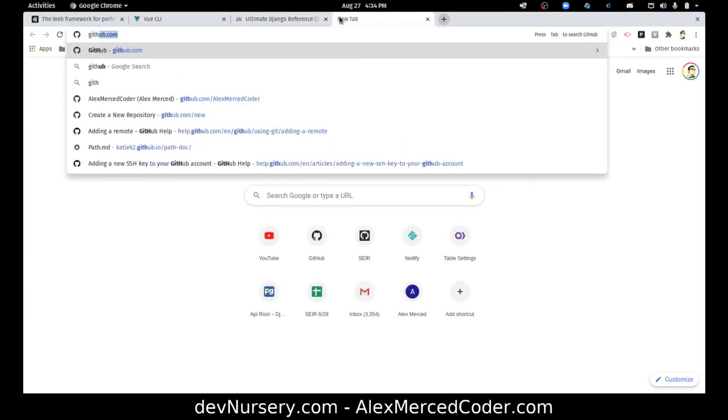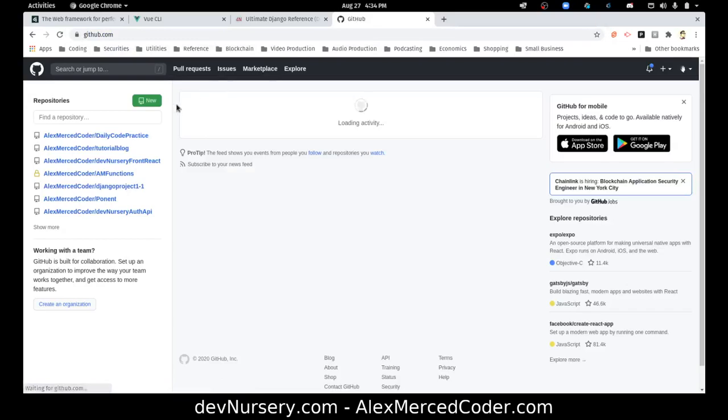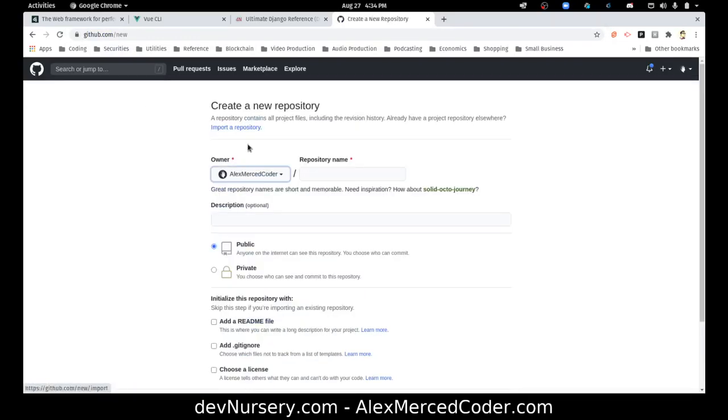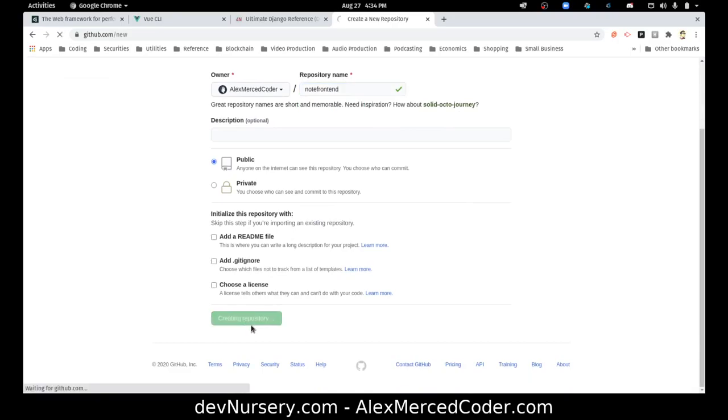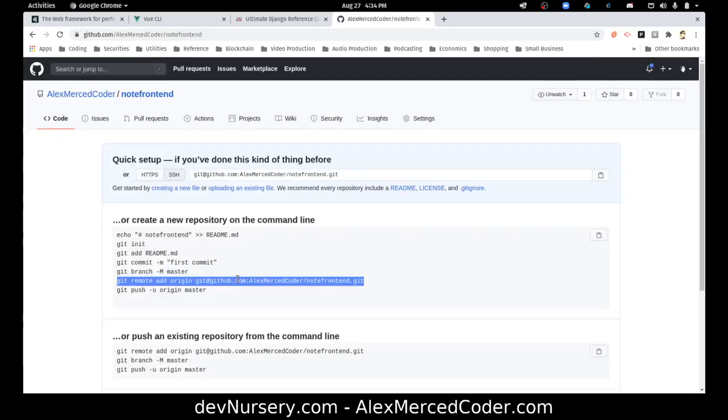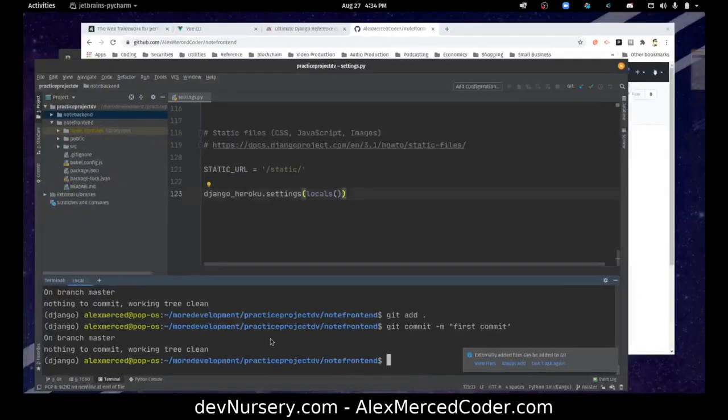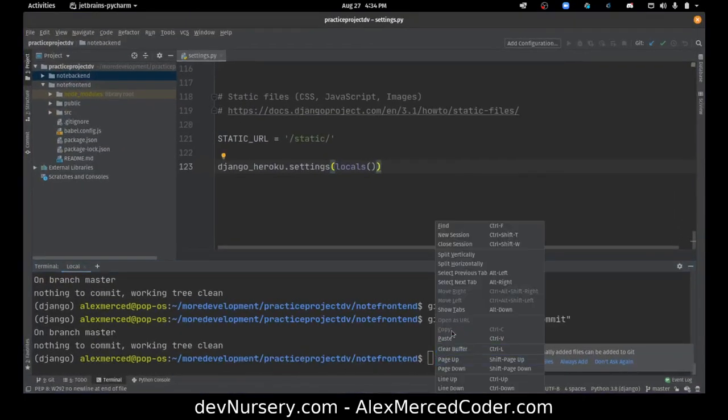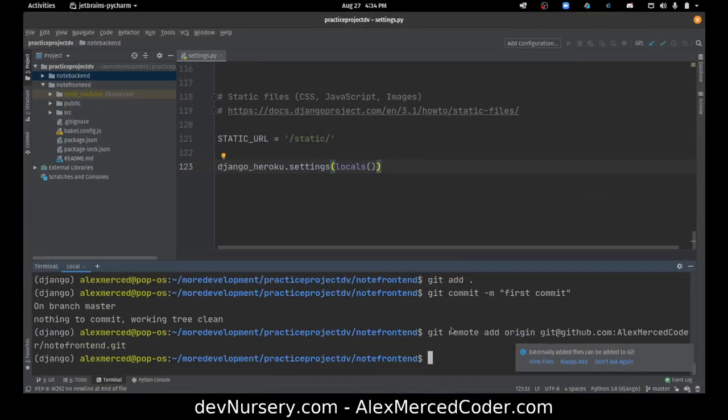So GitHub. We'll call this note front end. Okay, create another repository and do the same thing again. I add this remote origin.